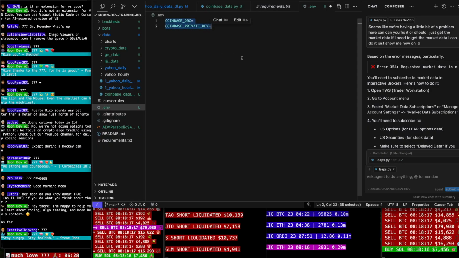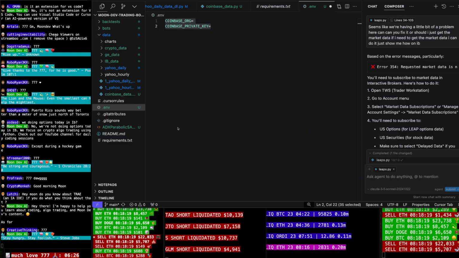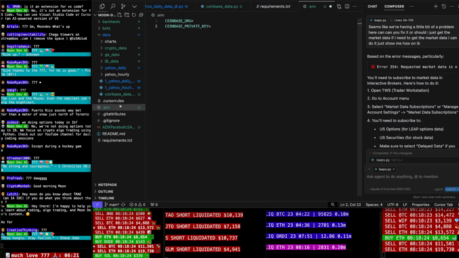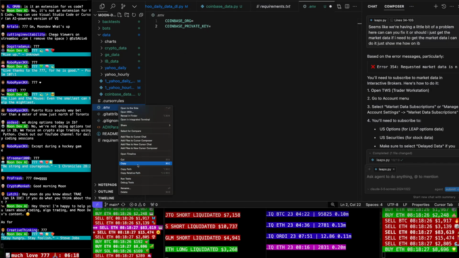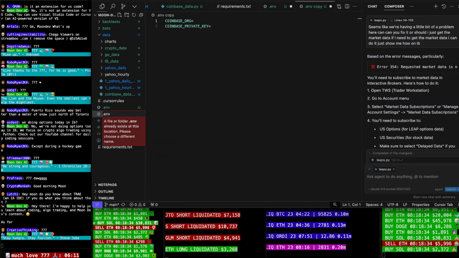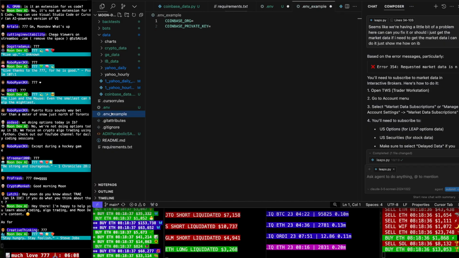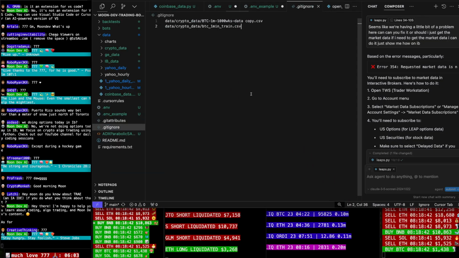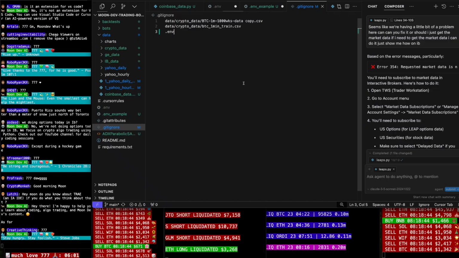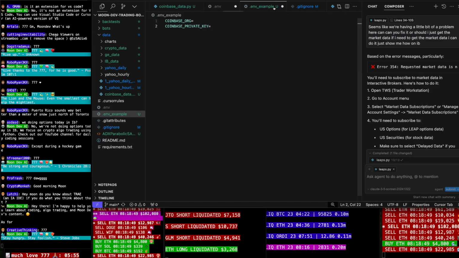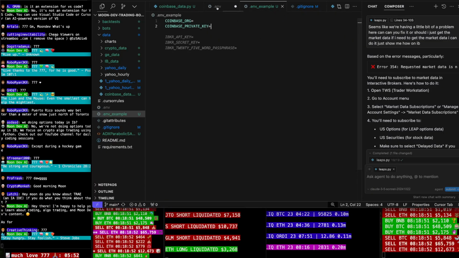So I'm pivoting here as IB won't let me get the data, and I'll get it on Monday or whatever. That's tomorrow. It's not bad. And we're gonna copy and paste this .env. We're gonna rename it .env example. Okay, sick. And then we're gonna copy this relative path and put it in the .gitignore so we don't upload it. Okay, sick. Did I get it? Yes. Okay. And then I want to go ahead and put in my key and stuff.